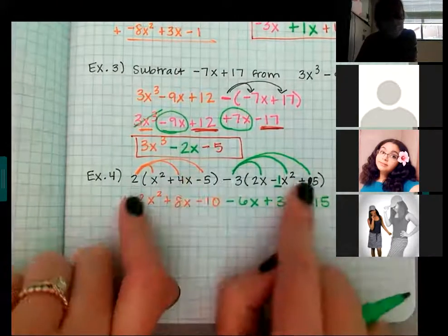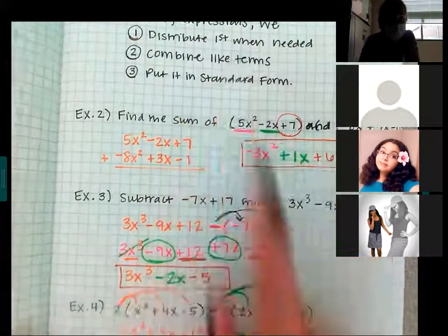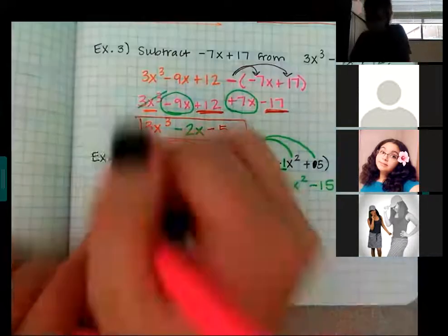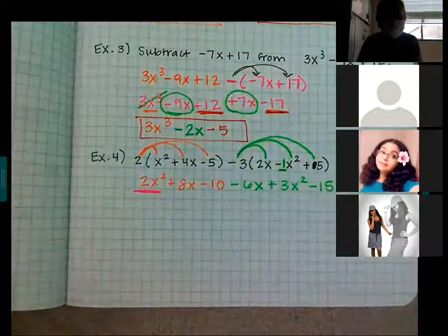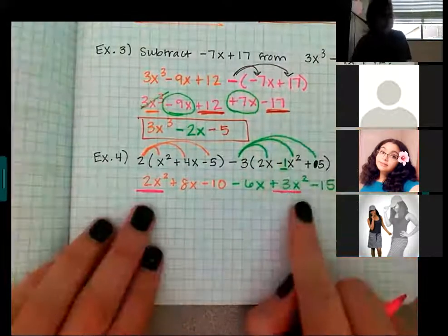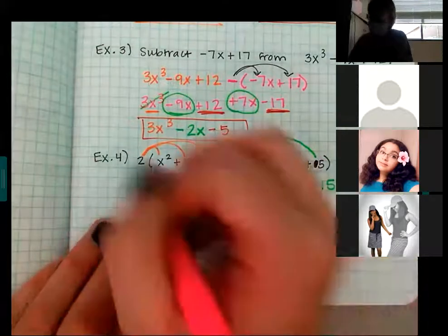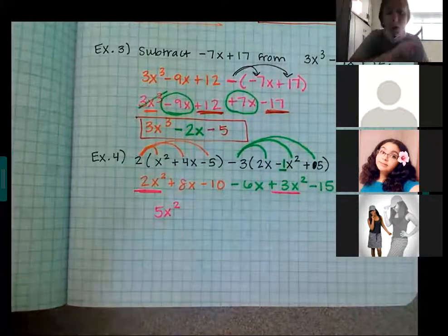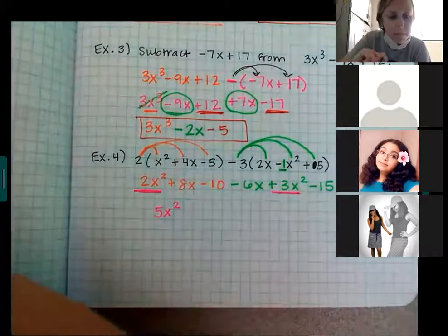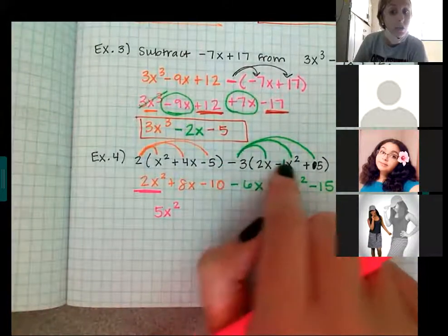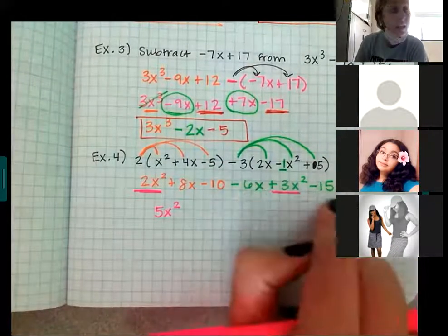Once we've distributed, guys, and we get down here, we combine all like terms, right? So start with your biggest exponent so we can put it in standard form. Are there any other x squareds I can put with that? 3x squared. Good. So Jordan, what's 2 plus 3? Good. Did you get 5x squared? Okay. That's where y'all mess up. Everybody listen. They said, but I thought we were subtracting. Negative 3, you already distributed. So you already did put the negative with all these.